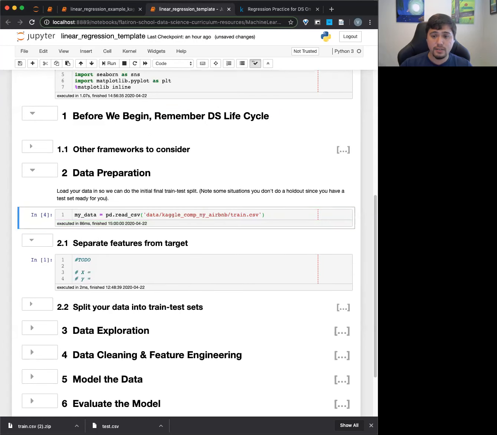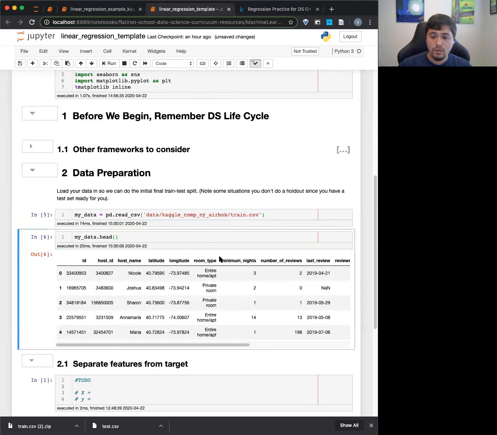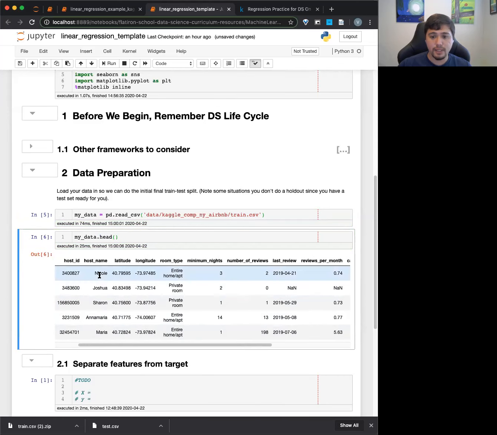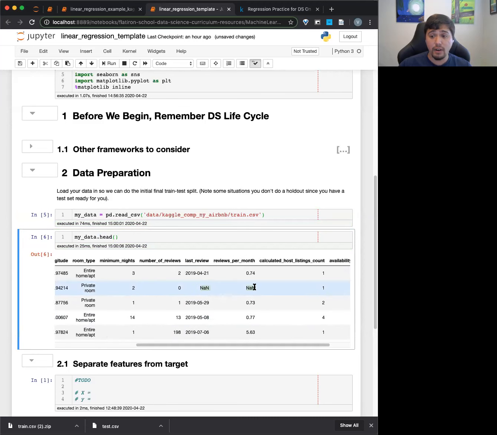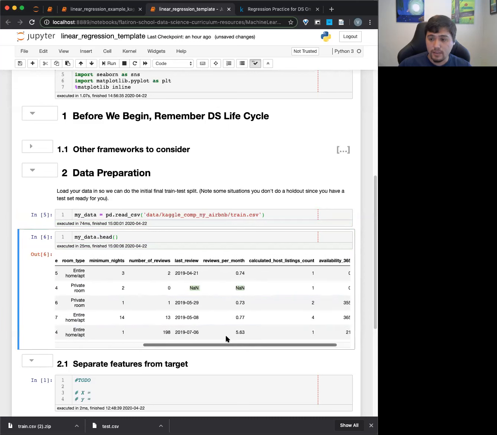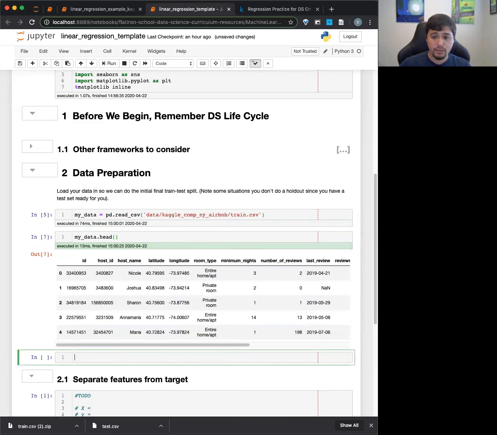And then let's go ahead and check out my data. So really quickly, we're like, okay, cool. We got ID, host name, so we can see some numerical data right here. We can see there's some missing values already at the very beginning, so we have to deal with that. And I'm just going to do some really quick, simple stuff. And last is our price, which is our actual target, right?